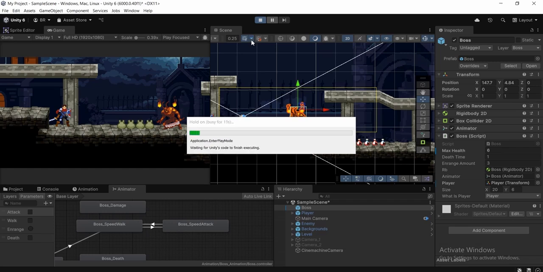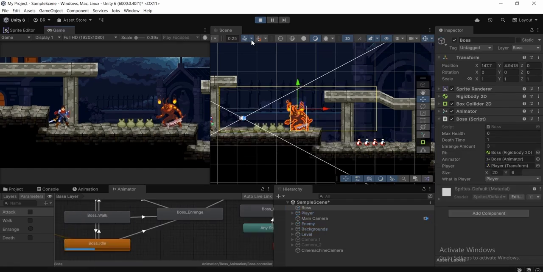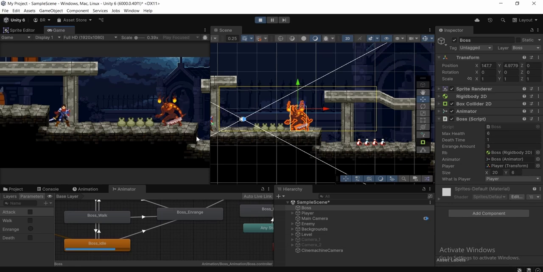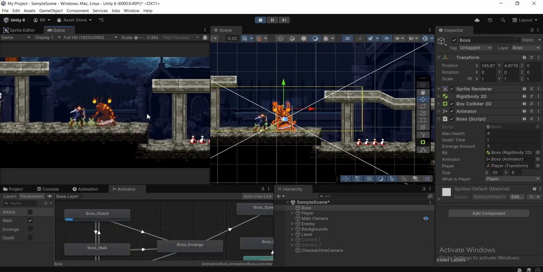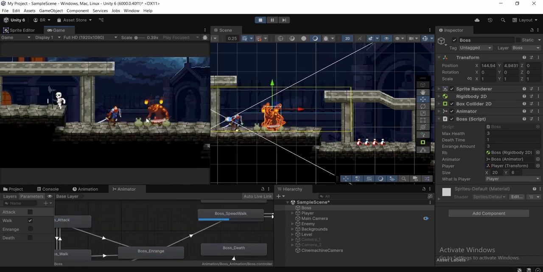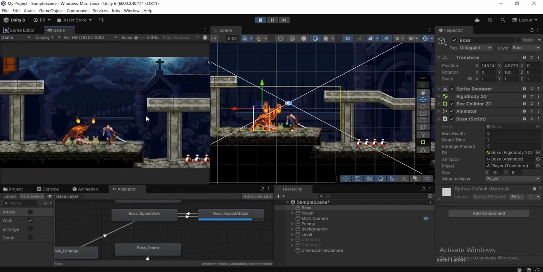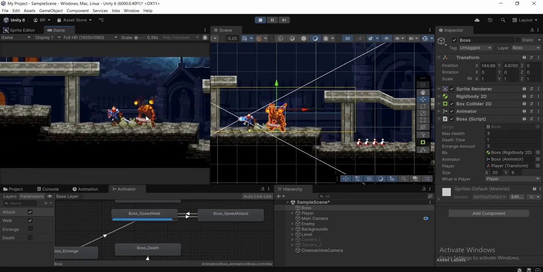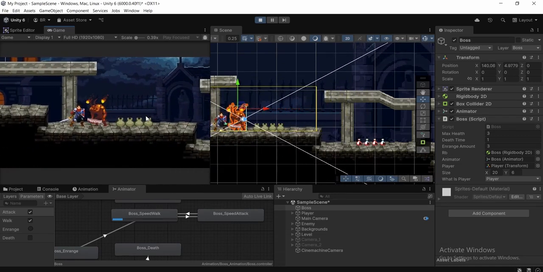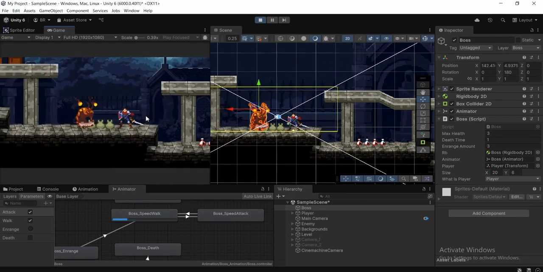It's going to chase our player game object a little bit fast once our boss game object loses half of his health. So if I do that, 1, 2, and 3, and now as you can see it's chasing a little bit faster than usual. But the problem is that the animation clip is not playing faster, and we get some error.